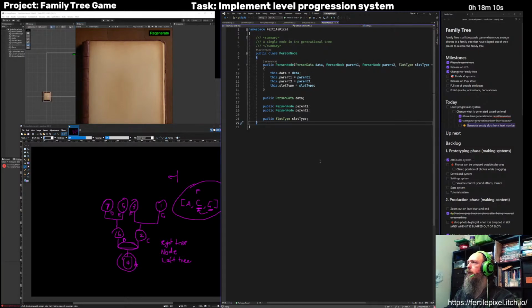So do I want to put that in here? Why is this not a struct? I'm wondering. I'm not sure why I didn't make this a struct.